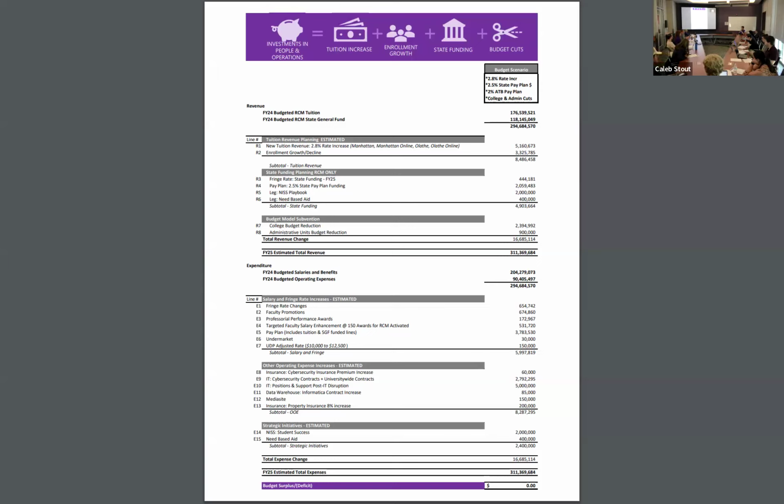I will say that would be the second year in a row that we would have seen some enrollment growth on the Manhattan campus. That starts to reverse the trend of our enrollment decline that we saw for about 8 years, I think. So we're having progress in our enrollment and positive signs, but we're going to be conservative in our enrollment growth estimates. Our 3, 4, 5, and 6, that's new state funding that we're receiving. In this view, this is the state funds coming to the Manhattan campus.